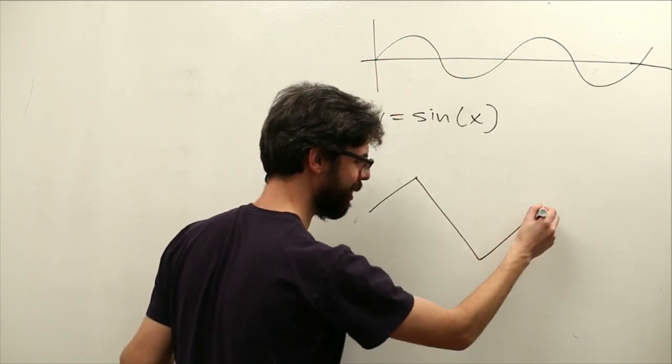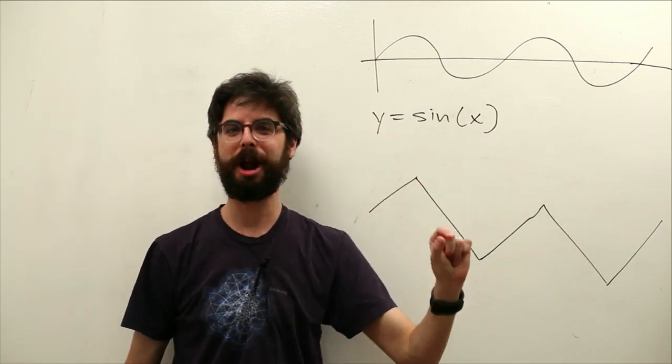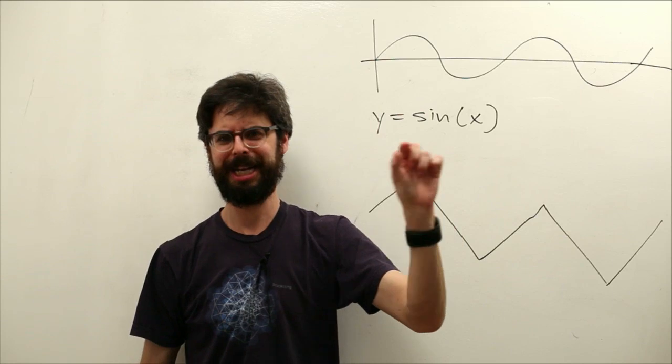Notice something about this sine function. It doesn't look like this, right? If it looked like this, this would be kind of like our I just learned a program bouncing ball example, right? It hits the side, it goes over this way, it hits the side, turns around.